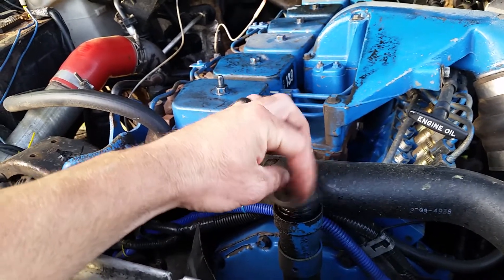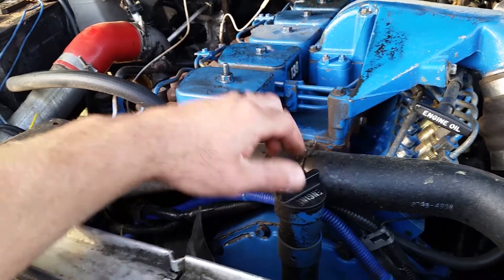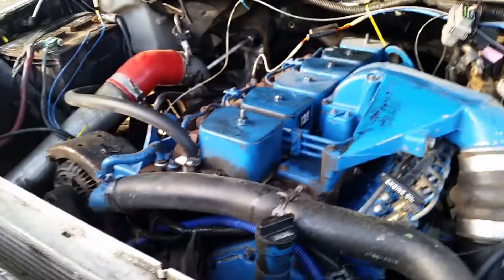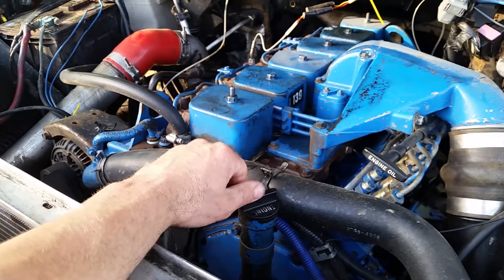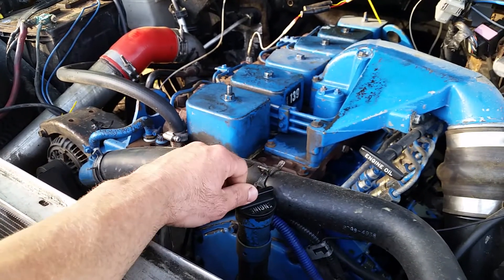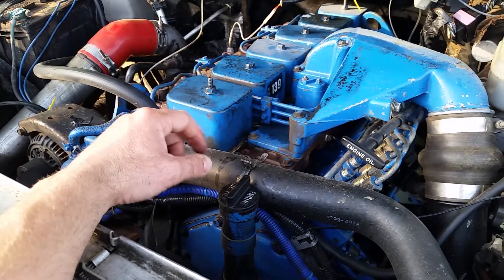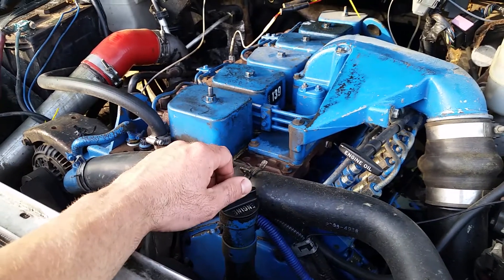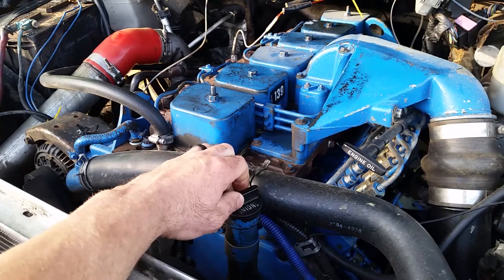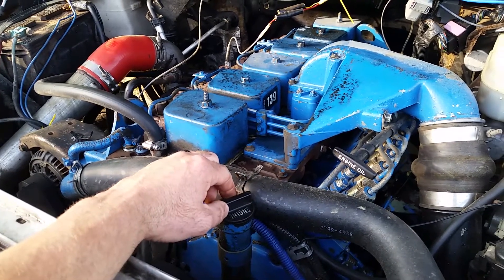So if you find something like that, please know there are obviously more causes, more reasons that that could be happening. It's not automatically a death sentence, but it's not ever good. It's not something that you really want to deal with unless you come into that at a price point where you can afford to deal with that. So this is just to help you out — if you find something like that, just buyer beware. Understand that there's something happening inside there that is going to take a little bit of money to fix.